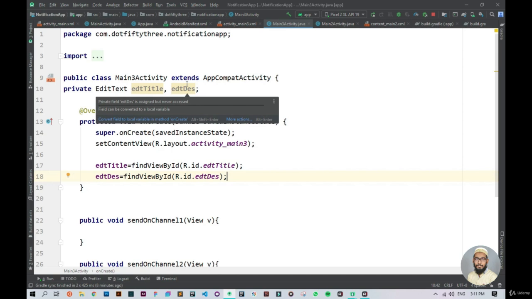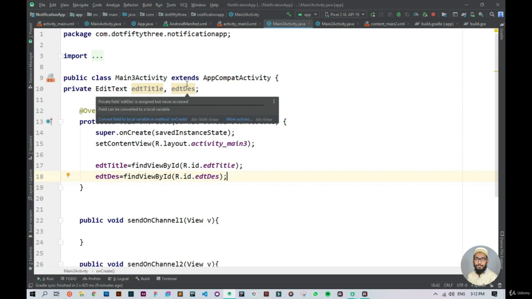This is a wrapper that wraps around the normal NotificationManager class, but it has some backward compatibility checks. We are going to use it for checking backward compatibility, but we cannot use it directly without the NotificationManager, because it cannot create notification channels.